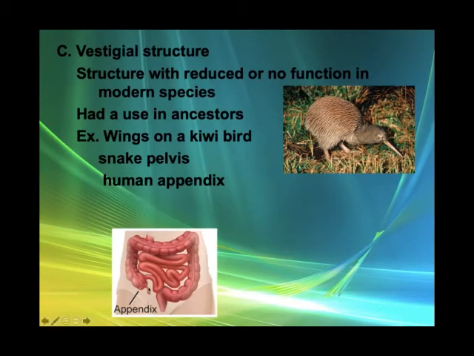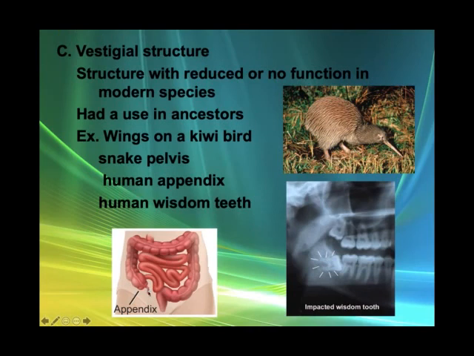The human appendix is also another vestigial structure. The human appendix is very interesting because this is kind of left over from when our ancestral species ate a very unprocessed diet, a lot of grasses, a lot of seeds and things like that, which are very, very hard to digest. So the appendix portion of the large intestine used to be used to help digest these hard-to-digest things. Another example of a vestigial structure in modern humans is a wisdom tooth.